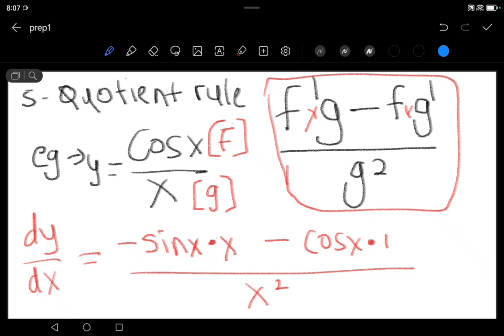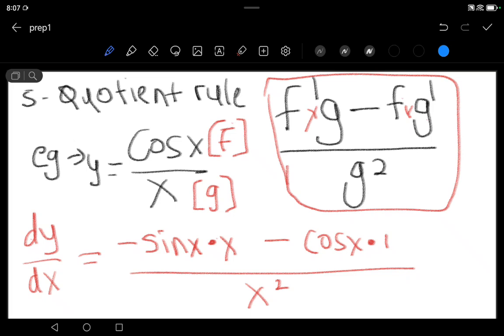These are the derivative rules. So we have the power, sum, difference, product, quotient. When it comes to quotient, we use this formula: f prime g minus f g prime over g squared. Do you have any question here? No, I got it. Okay, and then the last one is called the chain rule.